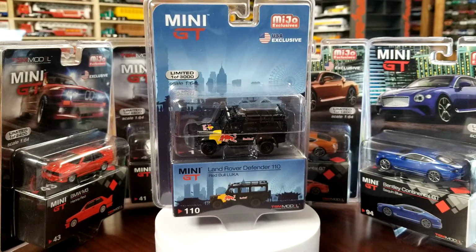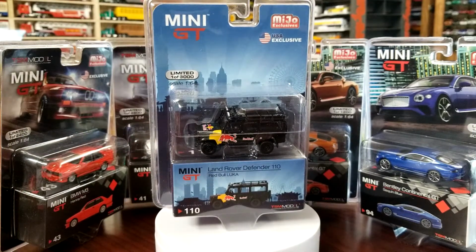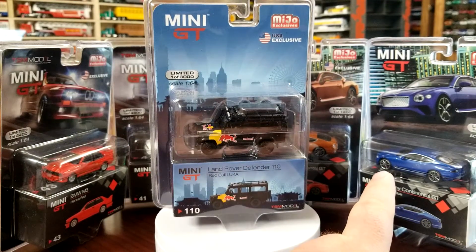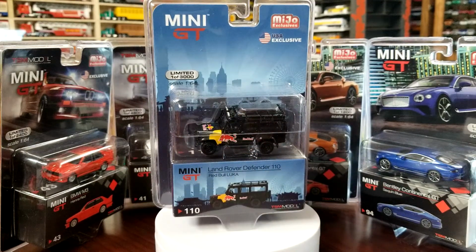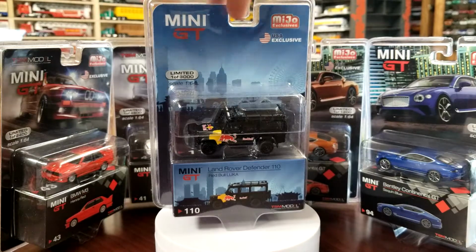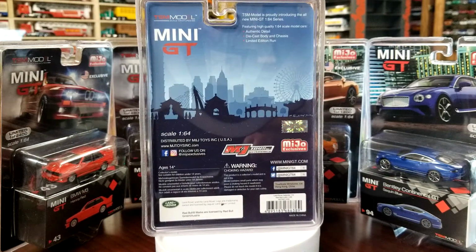Man, one thing I noticed though is you've got to jump on these Land Rovers quick. This is one of 3,000, like this blue Bentley right here, that's one of 1,200, but this is an old release and I was still able to pick it up recently. This Land Rover though, starting to sell out at all the vendors that had it. There's your deets on the back.